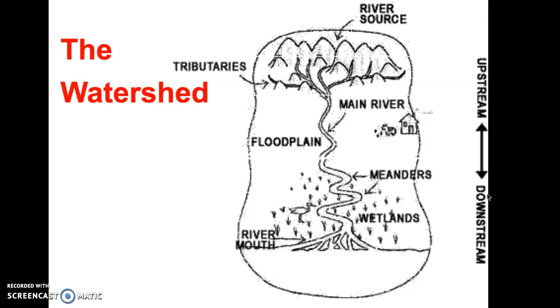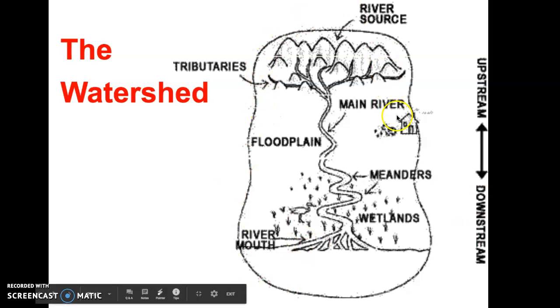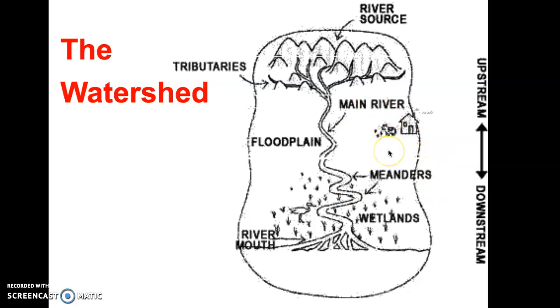And a river basin or a watershed is basically the area, as you can see, defined right here, around a river in which the water is going to flow. So if rain falls right here, eventually, if it's not absorbed by the ground and goes into our groundwater, it's going to make its way to the river and run off. And then we've got the different parts of the river as well, which is what you need to write down.